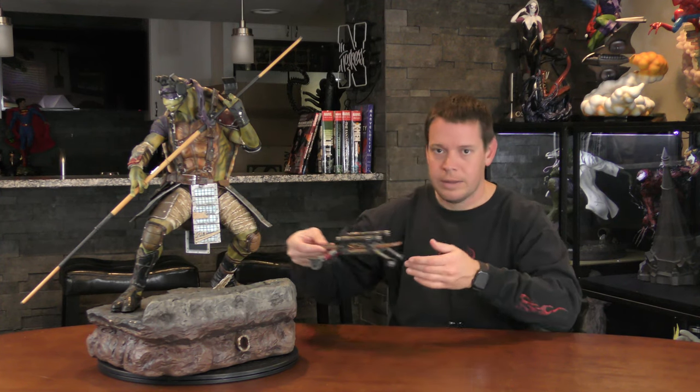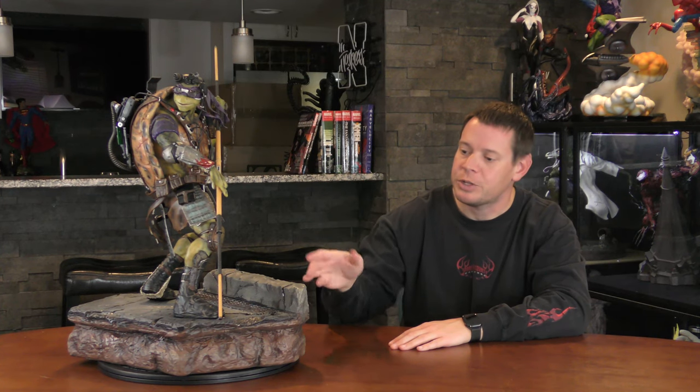Interestingly, if you caught the video two days ago, we have two turtles from the first remake movie and two from the sequel, Out of the Shadows. They do seem like they're different scales, and the turtles from Out of the Shadows are actually quarter scale. Let's jump right in — I just noticed Michelangelo's skateboard is on here and it should not be. But this is Donatello from the brand new Teenage Mutant Ninja Turtles, made sometime around 2012 to 2014.